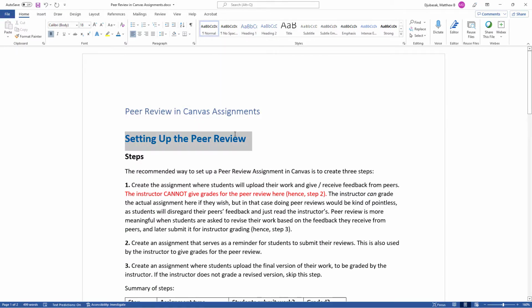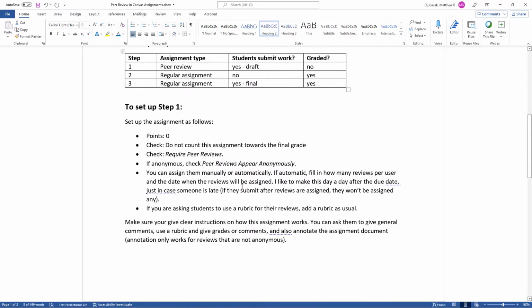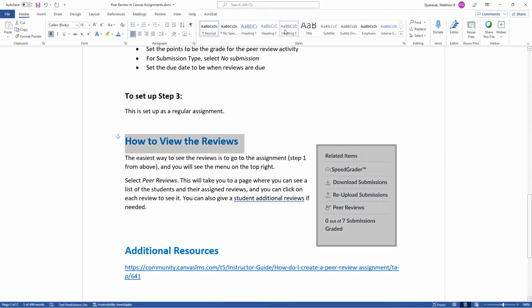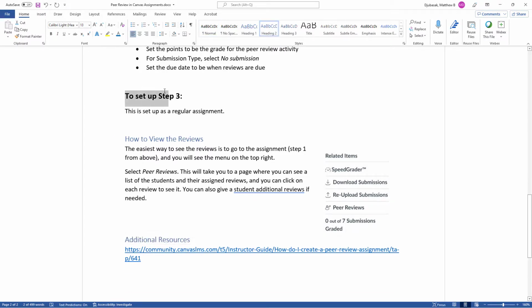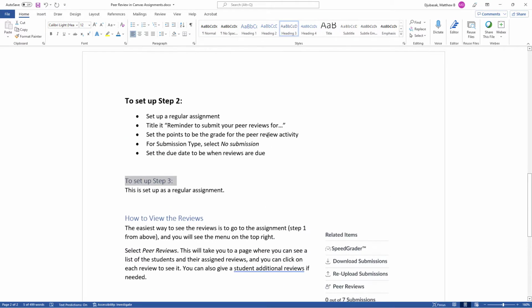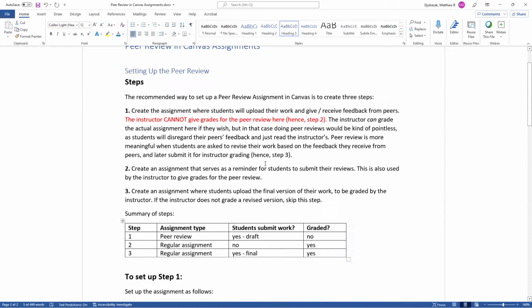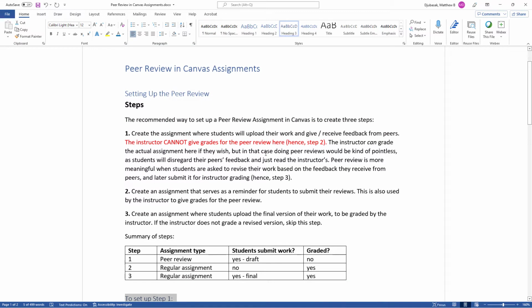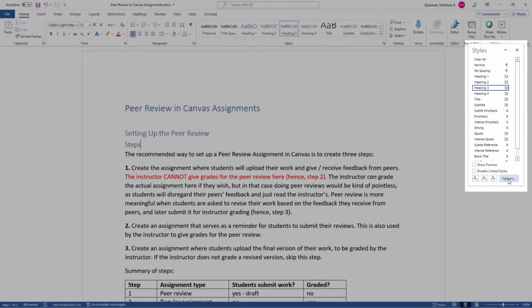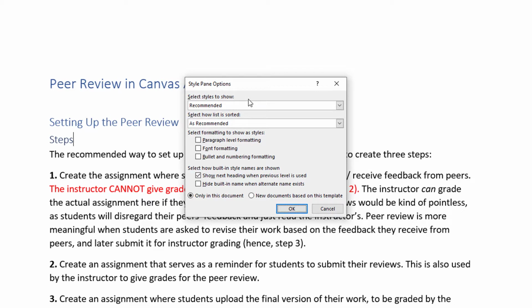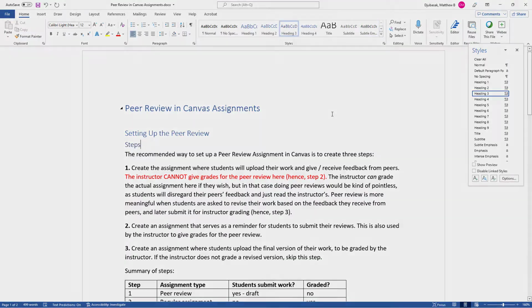And then the next one is going to be heading 2. And I have more. This is also a heading 2. And this is also a heading 2. And then the ones underneath heading 2 are heading 3. If not all the desired styles show up here, expand the styles palette, select options, and then select style to show all styles. And then you should be able to find all the styles in here.